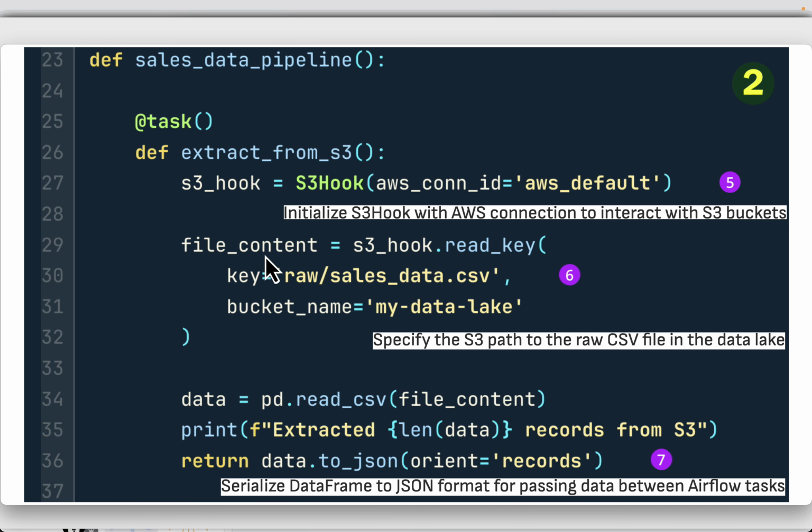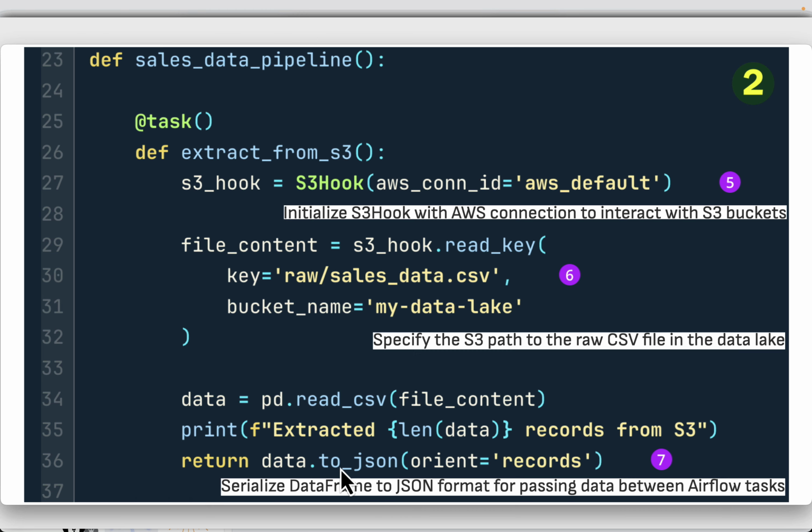Then we initialize file content, which will use the S3 key to read our sales_data.csv file in our bucket. So we specify the S3 path to the raw CSV file in the data lake. Next, we use pandas to read the CSV file. We use the file content and print a debug statement, like the length of the data, showing how many records are there in the CSV file.